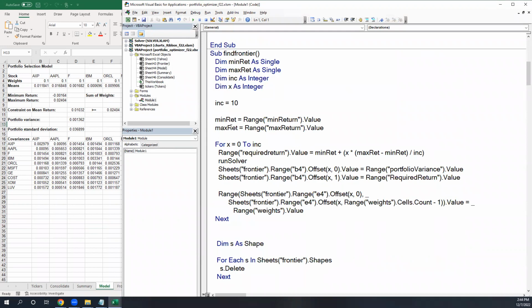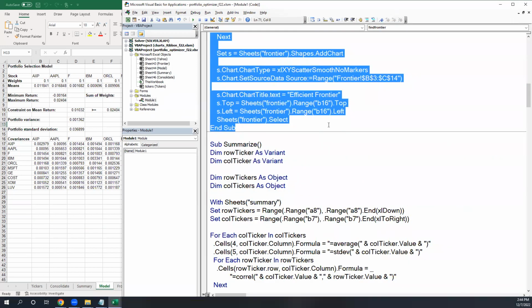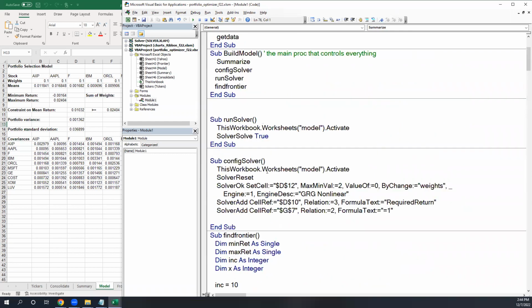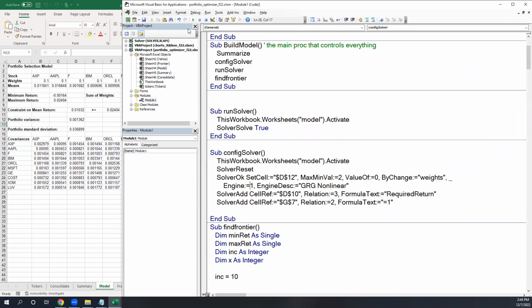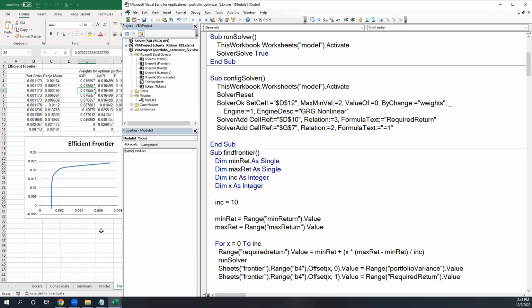Got the code back in. We go ahead and comment out the part that's manipulating the chart. Save. Looks like it's saved. Configure the solver. At least it ran. Find the frontier. That looks better.